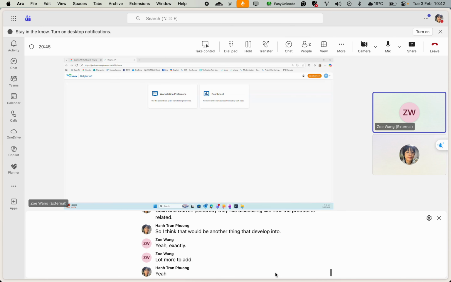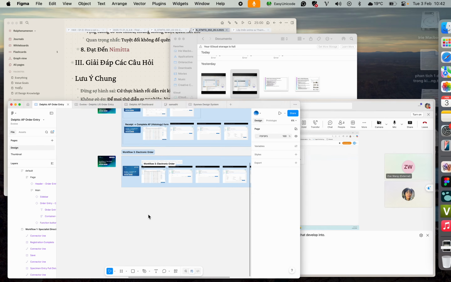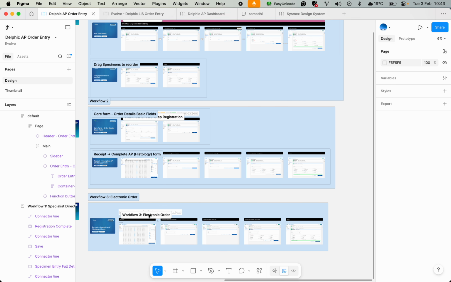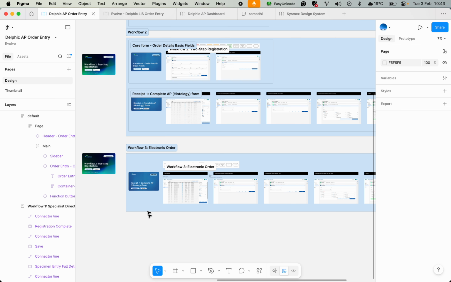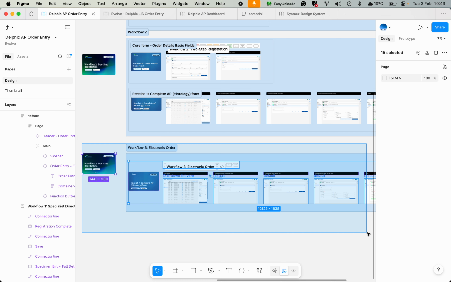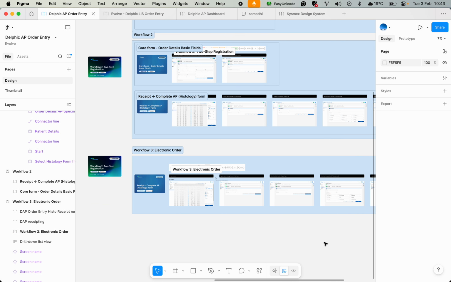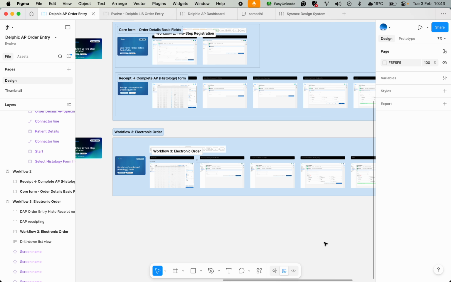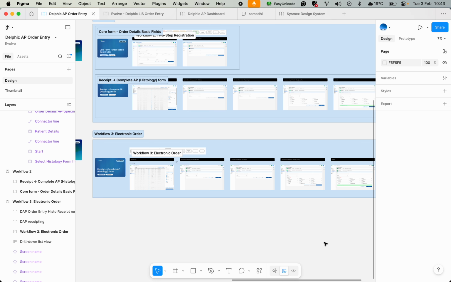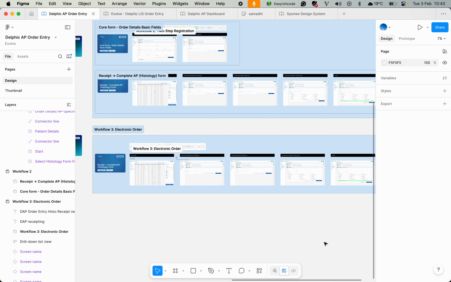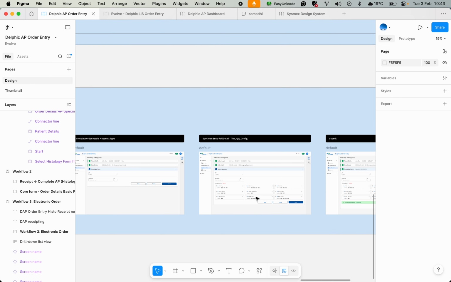About the receipt workflow, I think your explanation is matching with workflow number 3 that Colin told me. It's the workflow when we receive the electronic order. Okay. Cool.